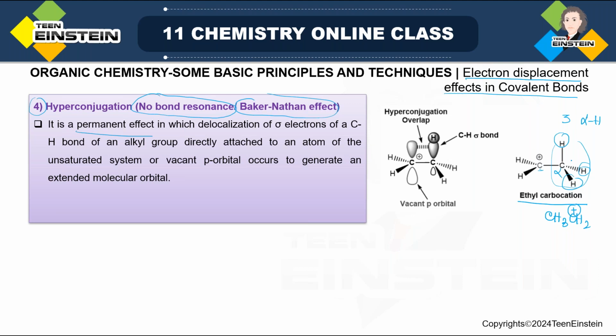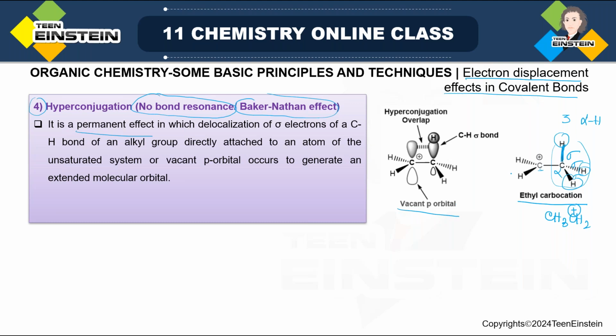Now for this alpha hydrogen, if you consider these sigma bonds, total 3 sigma bonds are there. Now the electrons present in the sigma bond will be stabilizing the vacant p orbital of this carbocation. So this is positive charge over carbon. Actually, what is carbocation? That is a type of reactive intermediate. Details of carbocation we will deal with later. Probably in today's class we will be able to do so.